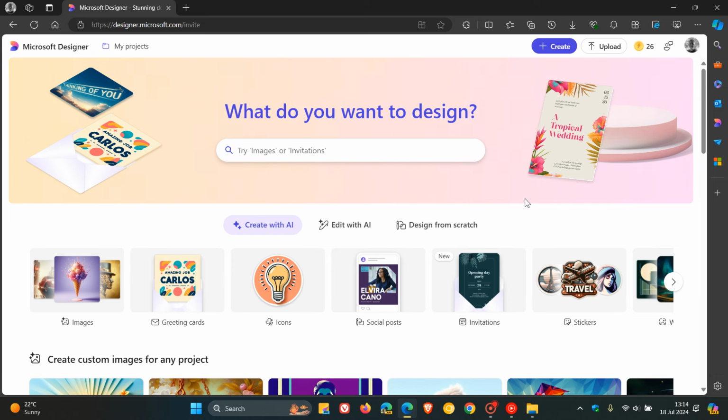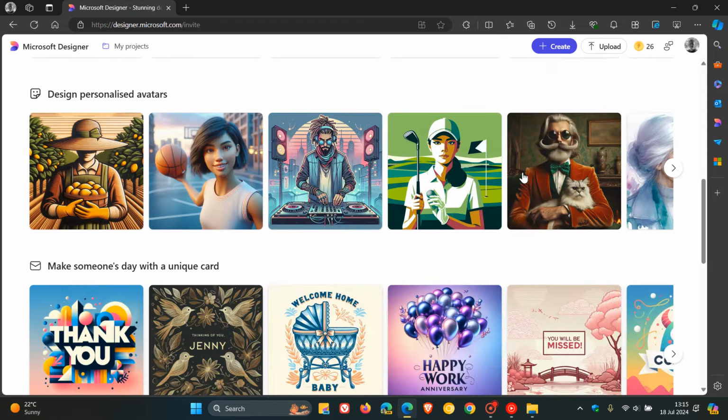Microsoft Designer is available as an iOS app. Microsoft Designer can be downloaded on your Android phone as an Android app. And Microsoft Designer is also integrated into Word and PowerPoint through Microsoft Copilot. And it's also integrated into Microsoft Photos on Windows. And Designer is also on the web. And the web version of the actual app is available in more than 80 languages.